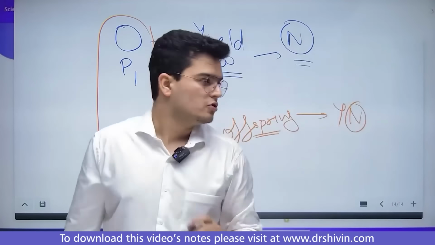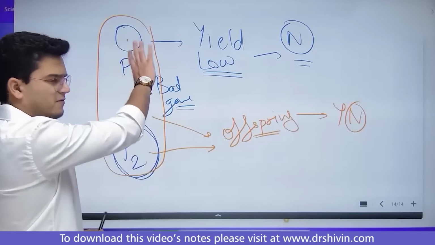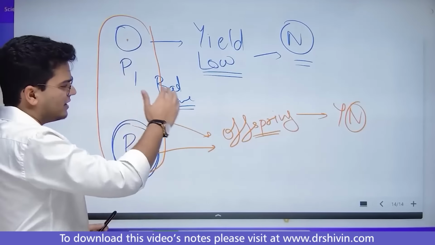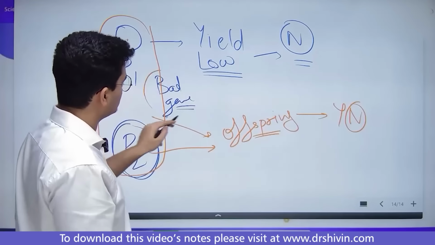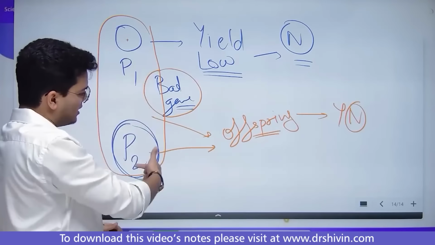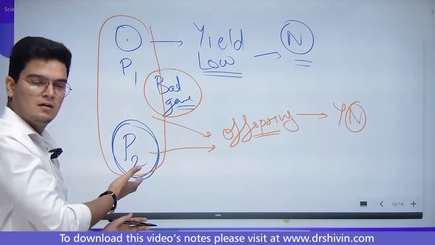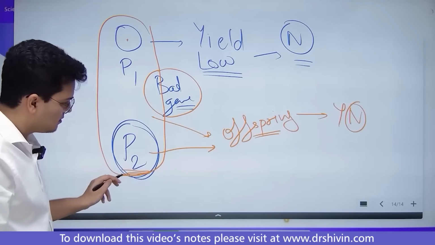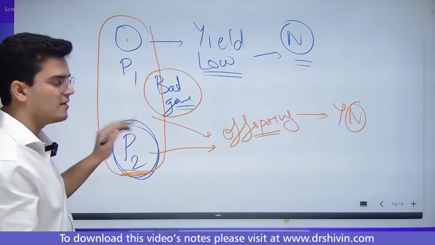Right? So first way is that I have plant 1. Now I want plant 1, whose yield is low, to have further plants that should not have this problem because of the bad gene. So first, I traditionally hybridize it with a second plant. The offspring might get the gene from this and have normal yield. This is the first possibility, traditional hybridization.